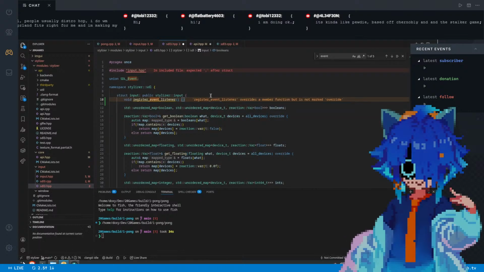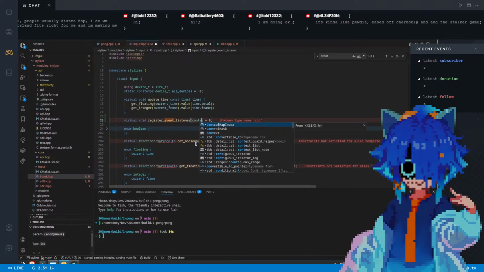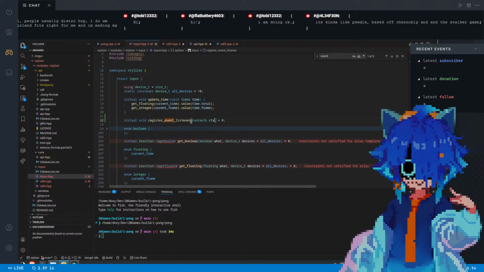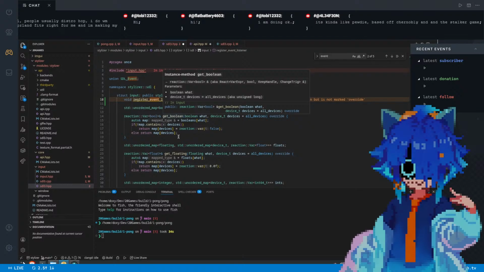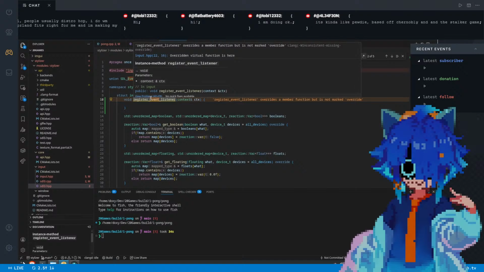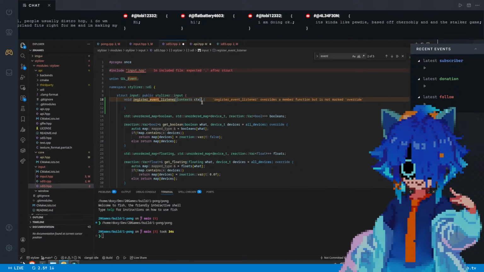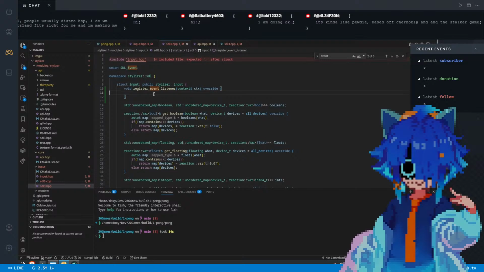And here, all we're going to do, this takes a context reference context. And all we're going to do, actually, if we're doing this, then we want to support SDL in like the Windows side of things.